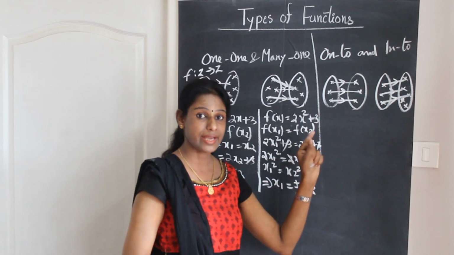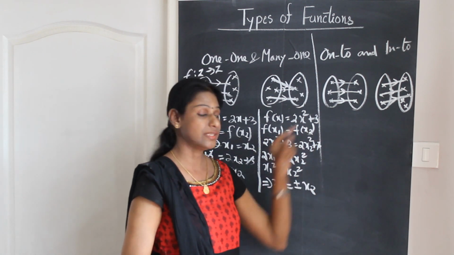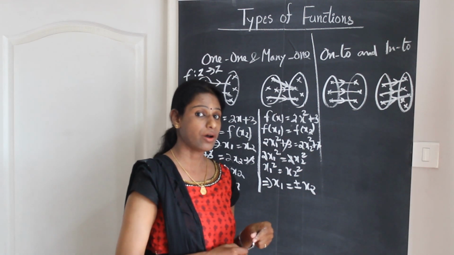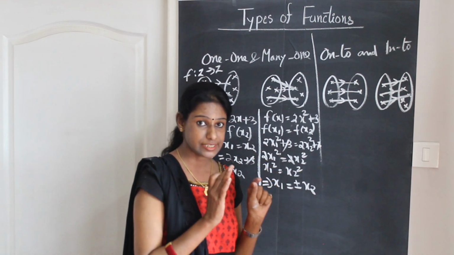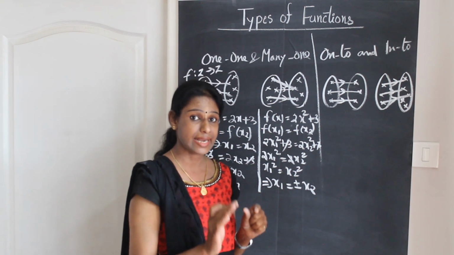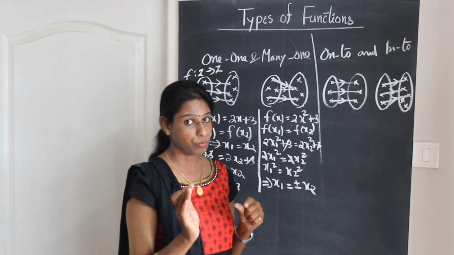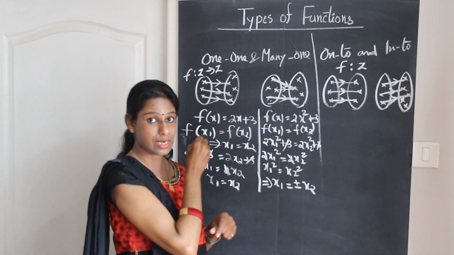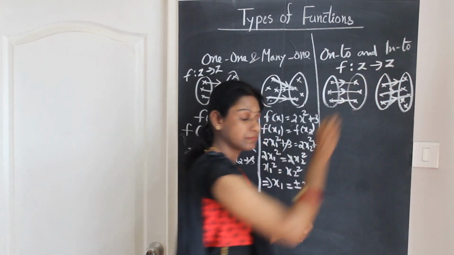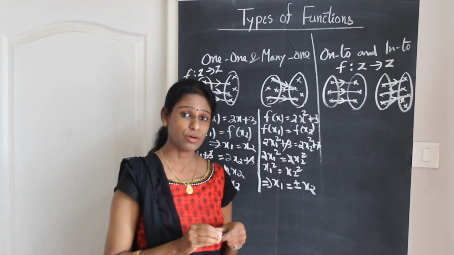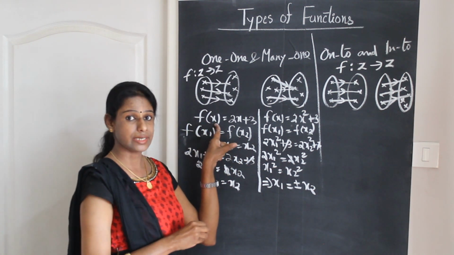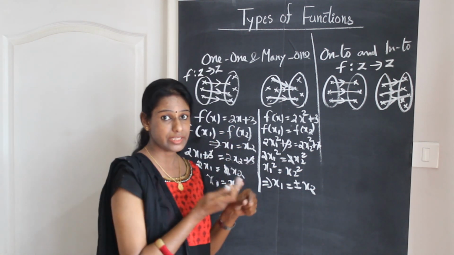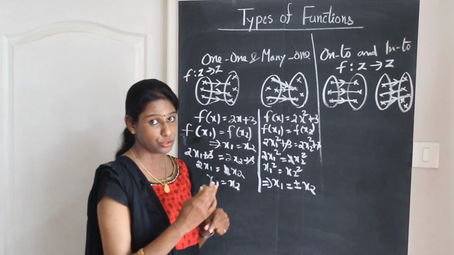Now again, without taking the example or without drawing the arrow diagram, how do we show whether it is an onto function or an into function? The definition itself shows it: onto means range is equal to the codomain. Now if the function is defined, again the same example, let us take Z to Z. The function is defined on the set of integers, and take this condition, f of x is equal to 2x plus 3. Now check whether it is an onto function or an into function.